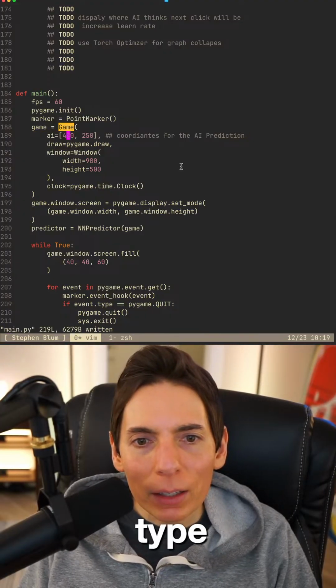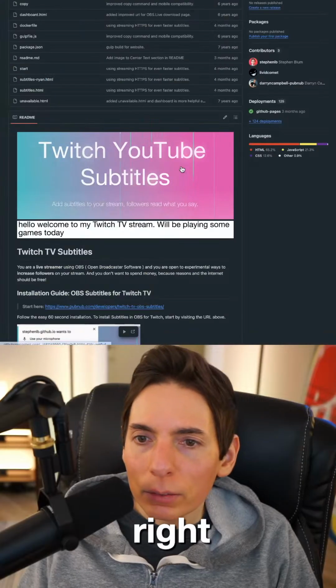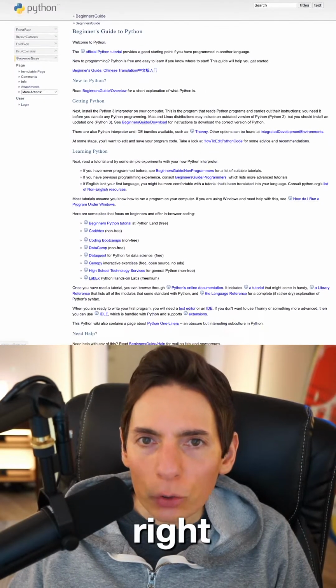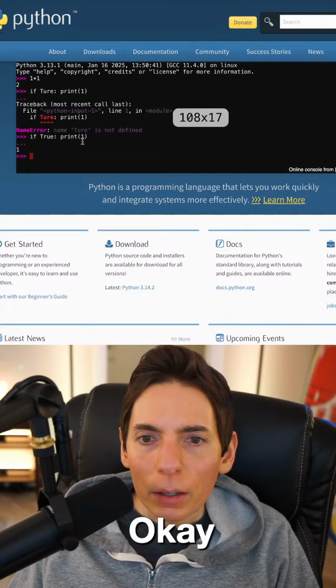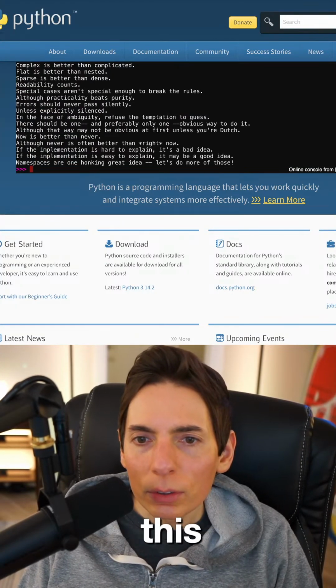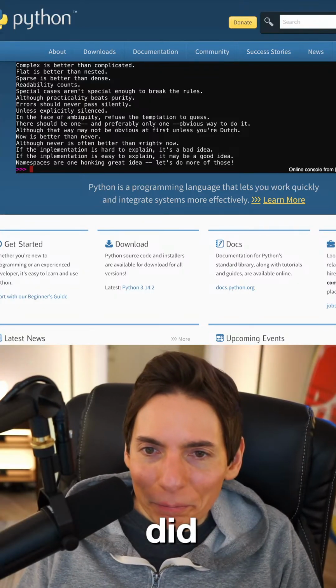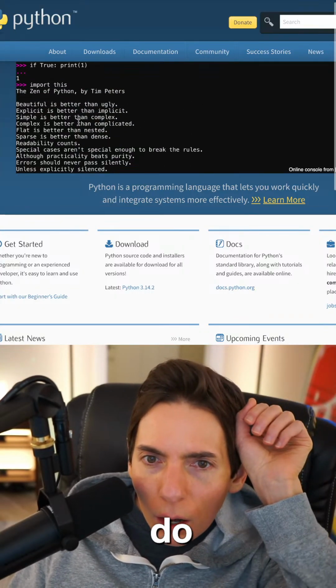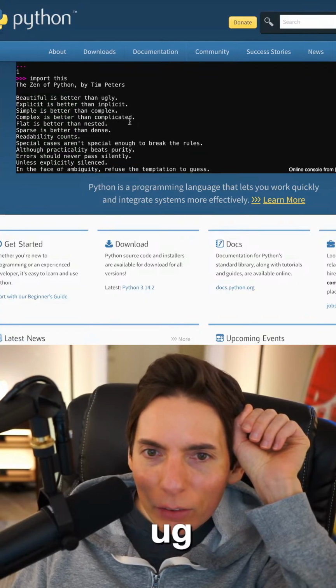No, type it in the PSF online terminal. Oh, all right. Let's try it. I don't know what that does. Import this. It did something. What did it do? The Zen of Python. Whoa. Beautiful is better than ugly. Explicit is better than implicit.